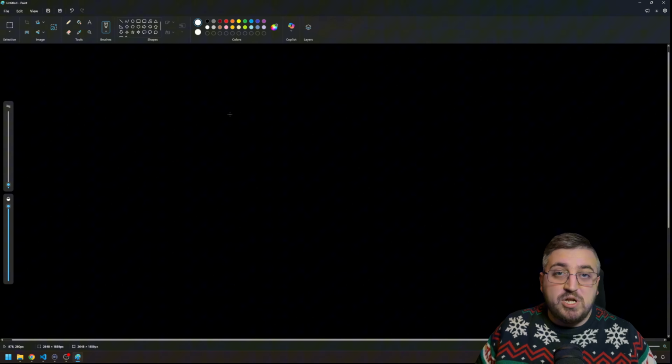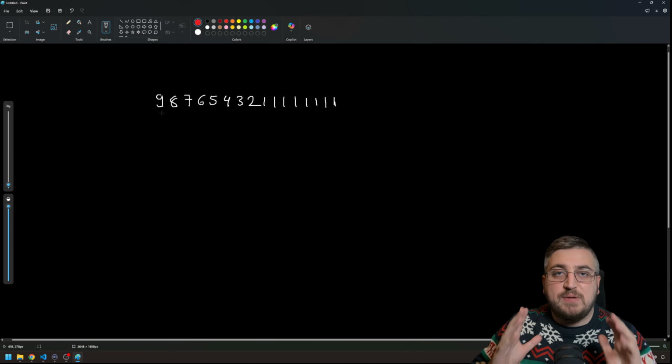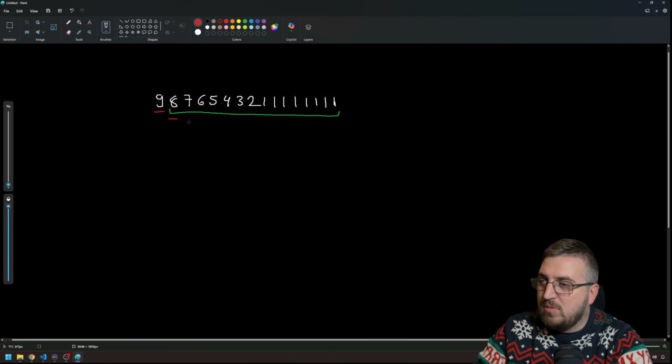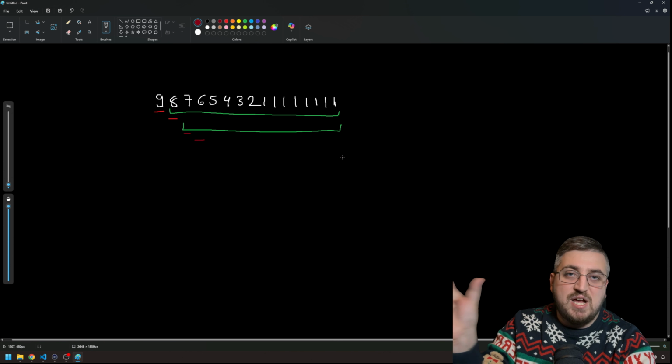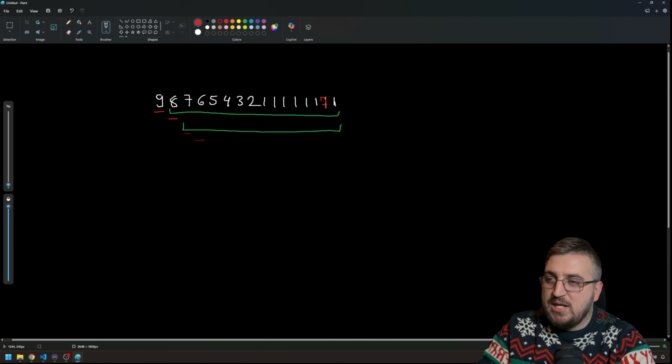Okay, so this becomes much trickier because we need to find and turn on 12 such batteries. The gut feeling would say to take the maximum, then go to the second half and find the next maximum, then again go to the part after that and take the next maximum, and so on, until we get our 12 maximum values one after another. But here is one problem: one of the maximum values could be at the end.